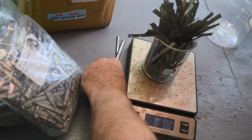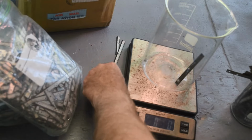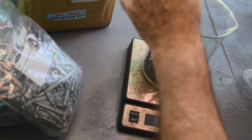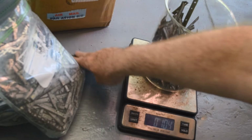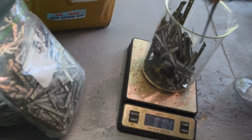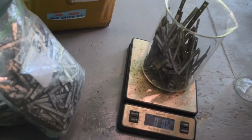All right, so I think I will. Let me tear it here, and we'll go with a bigger beaker, because these just aren't fitting in this little beaker. So 92. 104. All right. And 102. 102 is close enough.